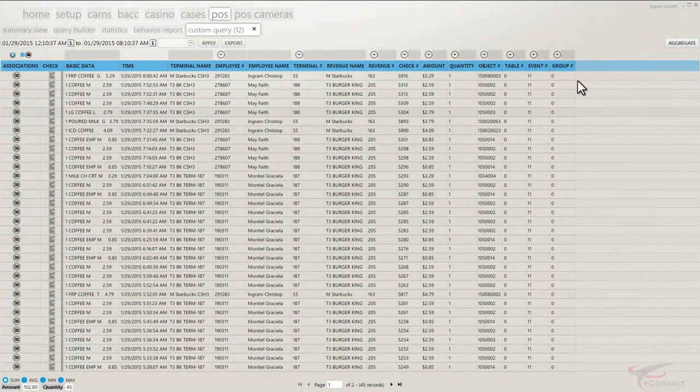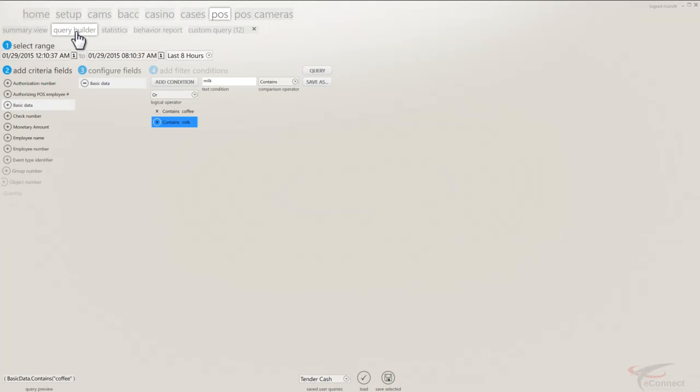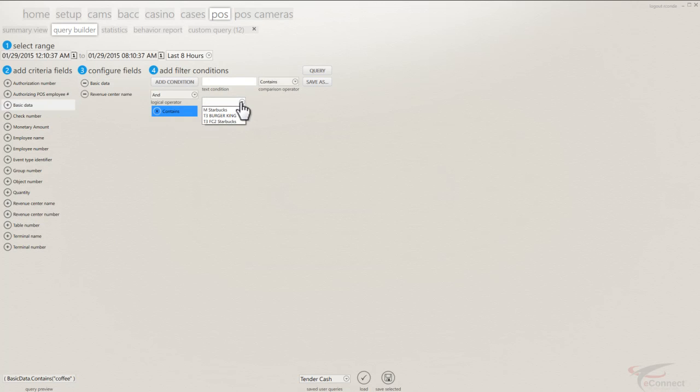So from here, once again, we can go in, we can aggregate it by revenue center. We can further drill down into our data. Or if we're trying to build a query that we can save and go to regularly, we can go back into our query builder. And let's say we only want to see anytime milk or coffee were sold at a Starbucks. We can go down here to revenue center name. And I get the drop down and I'm going to select Starbucks, but I have two Starbucks.